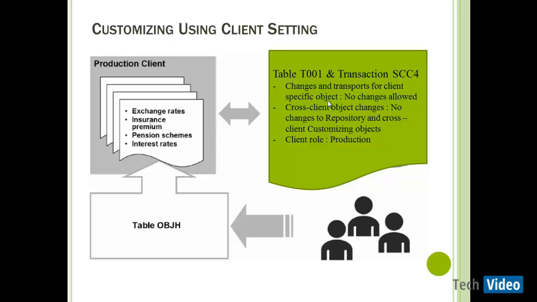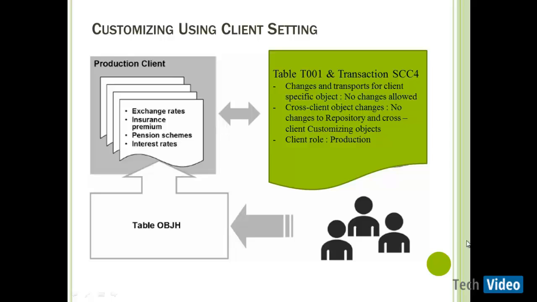However, we have some changes which can be done directly in the productive system. The reason behind that is the frequency of change in this particular data is quite high.